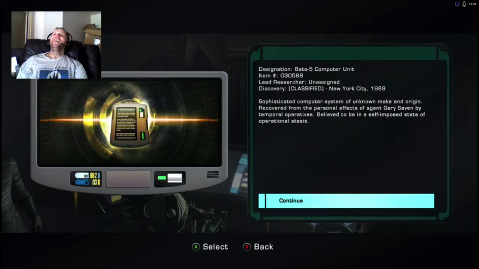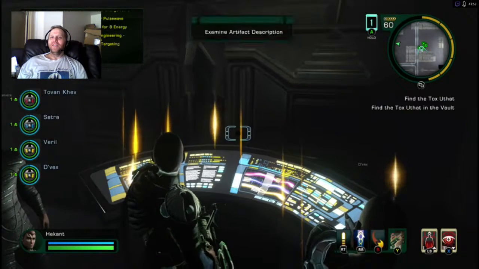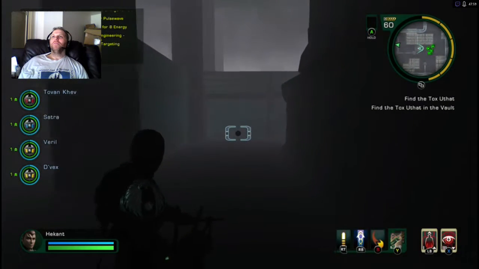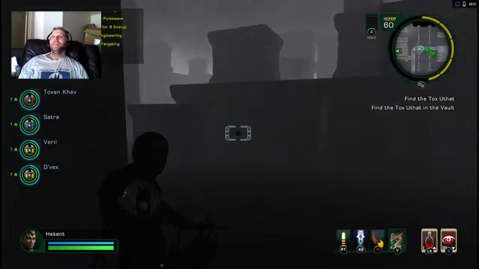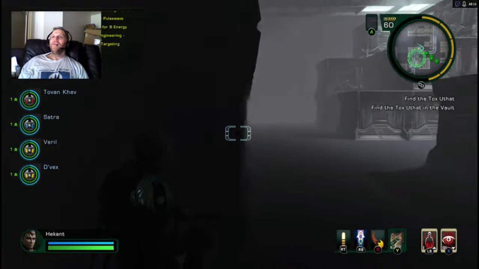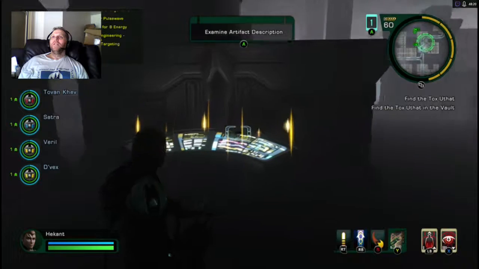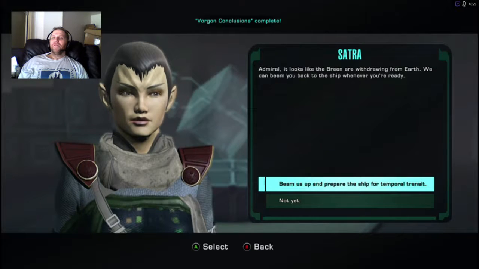Oh wow, 1969 computer. Huh. Alrighty, that's probably a pretty good sized box that's stored in. All right, well, let's go get this Toxutat and get the heck out of here. Be on the ship, prepare for transport.